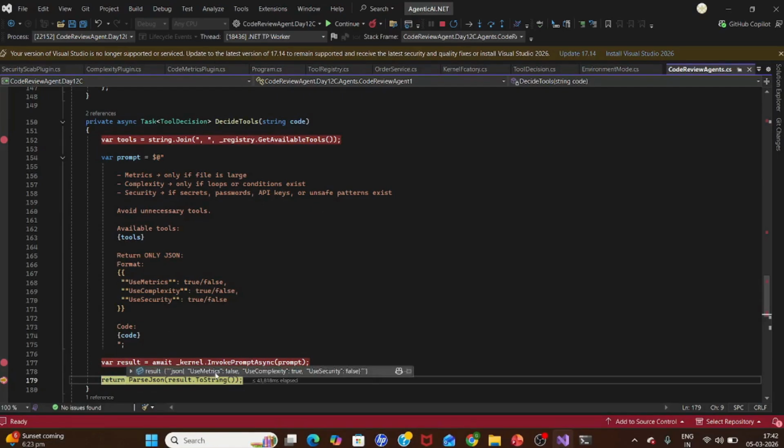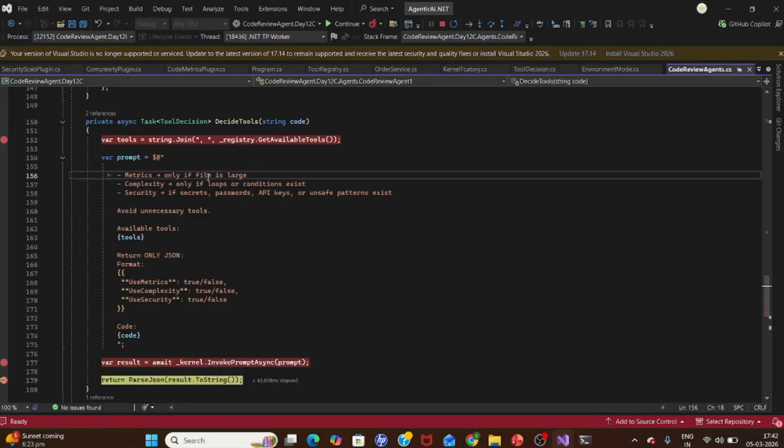Thankfully, you can see, not thankfully, I think the use security has come false, use matrix false, but I think it should be true. But your complexity came true. So our expectation is the first two actually should be true because when you are writing a code block, there should be a number of lines, right, and complexity also. But here it is only focusing on the number of lines. However, if you see our logic, we mention matrix only if the file is large.